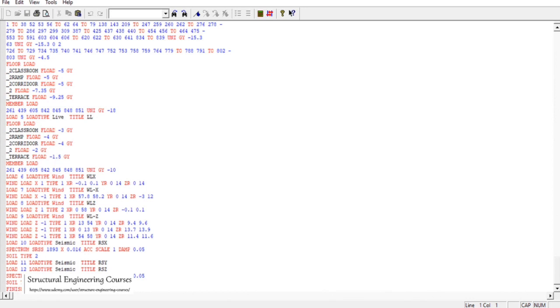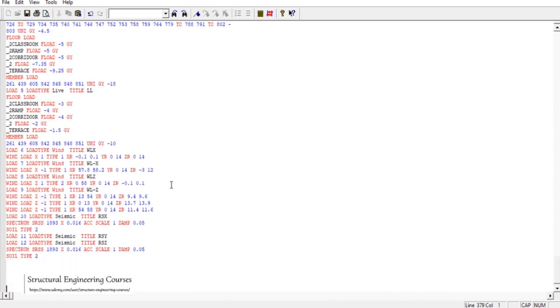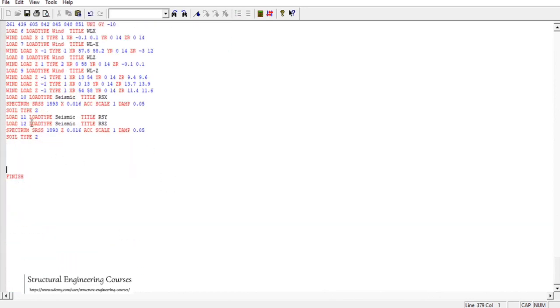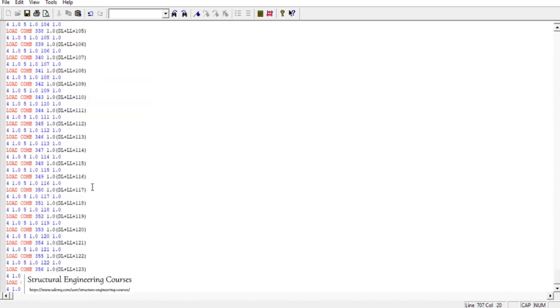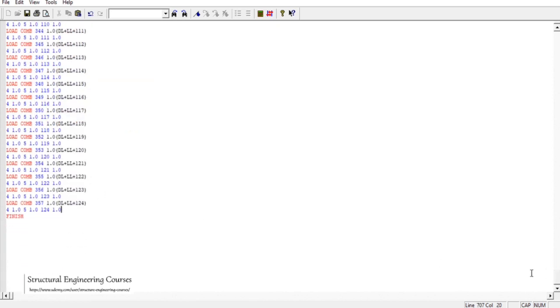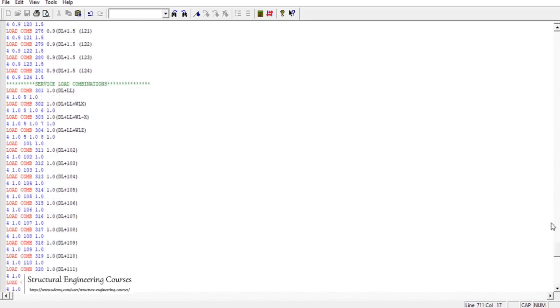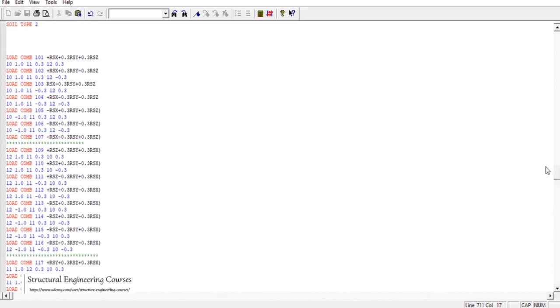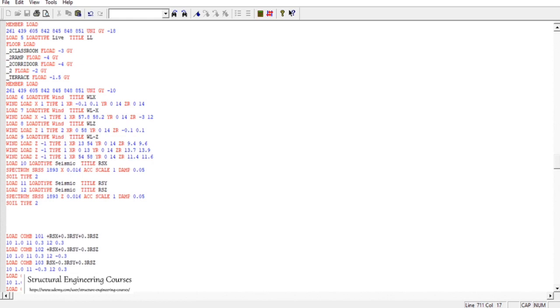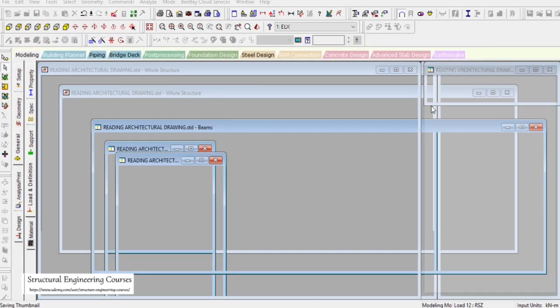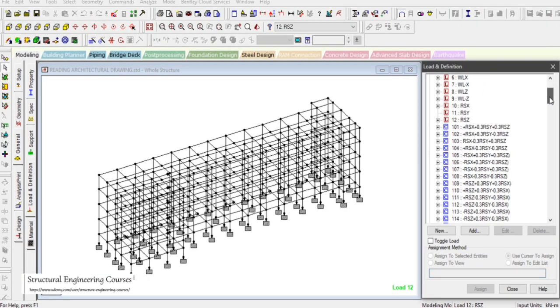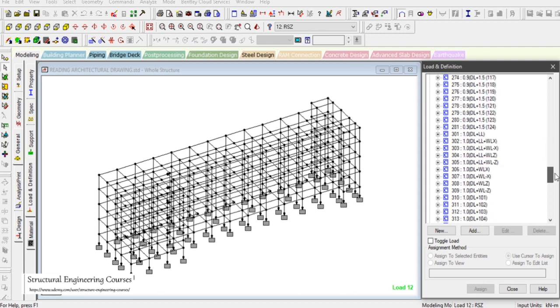We can move over to this soil type 2 here, and after load type 12, we can just copy this file here. After that, here we can enter the perform analysis also. So now we have defined all these load combinations here, and then close this window. Here we can see that we have reduced our work by just copy pasting the whole data here.